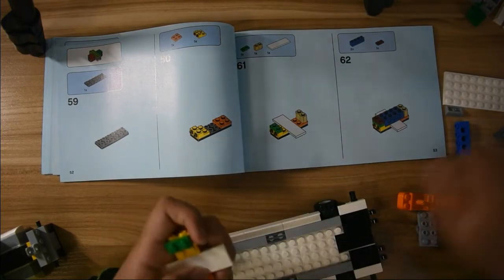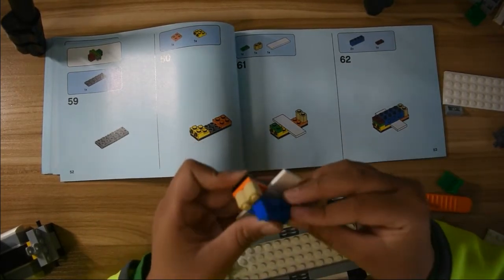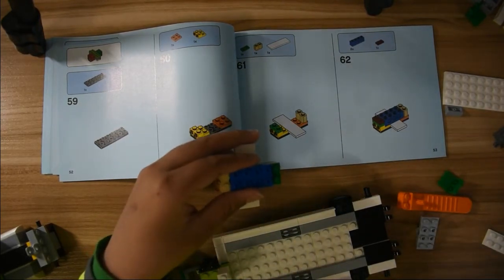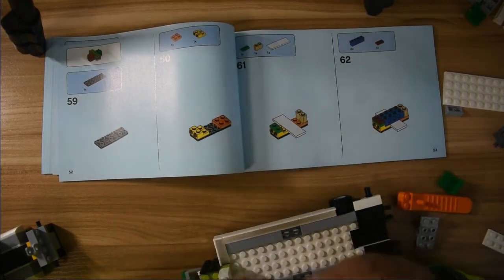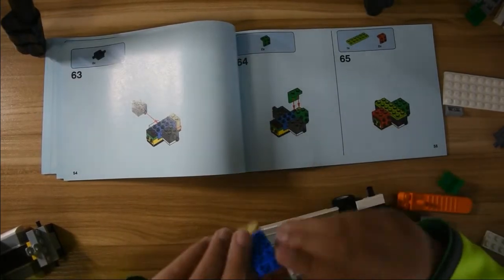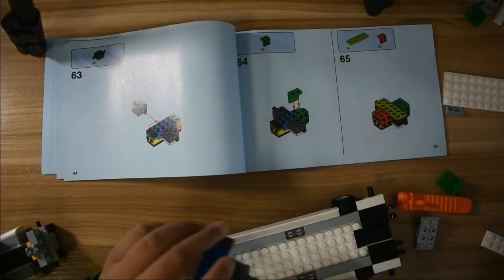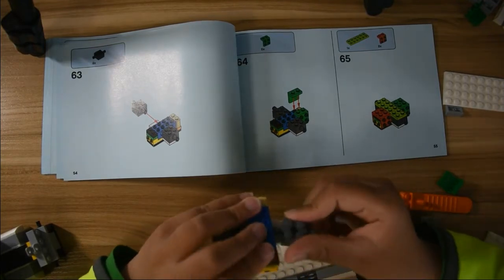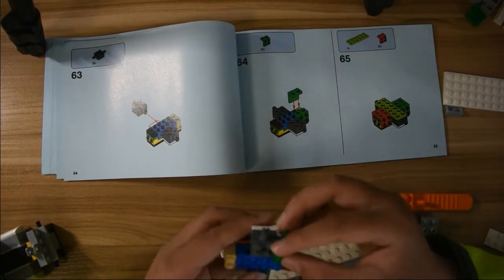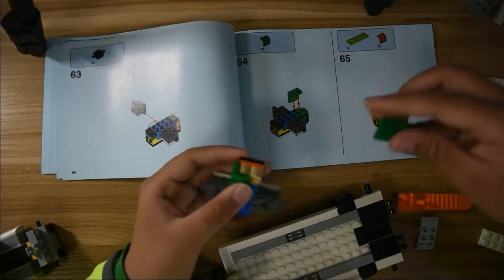Okay, so I hear the annoying baby everywhere. Okay, a maroon piece or a brown, I don't know. It looks weird. Oh, it's brown. They are bad at colors. Okay, looks like a bird. It doesn't really look like a bird, don't worry. Okay, so I'm just gonna put these pieces on. Huh, just weird. Okay, so now I'll have to put this here. Okay.